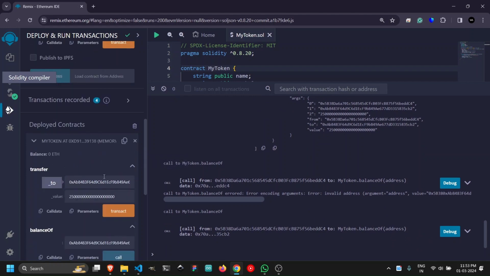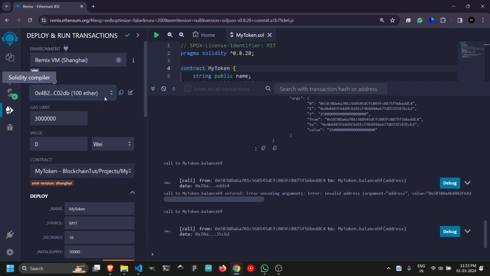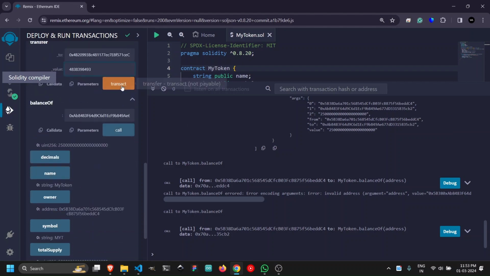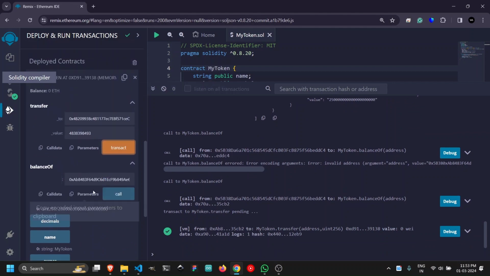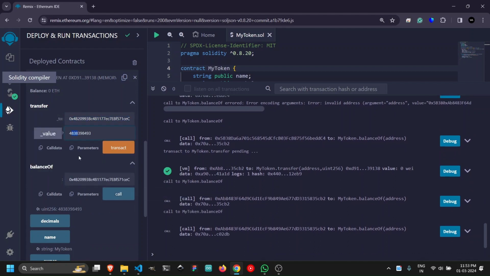To make this clear, just now get the second address, copy the third address, and with the second address, now transfer some value from the second address to the third address. Okay, so I'm going to use a random number to see the clear difference. This is a random number, but you can type here. Click on transact, and now if you check the second address balance, you can see something changed, and the third, okay, just call, and you can see this is the same number.